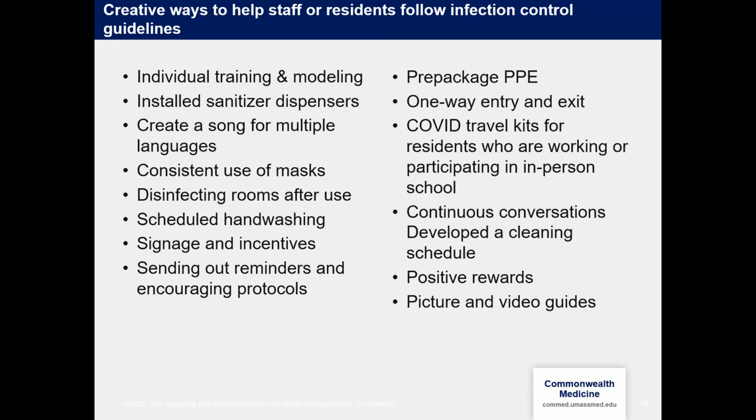The one-way entry and exits, I know, are a big challenge in your settings. That's just so that if somebody's infected, they're not coming by you, coughing or sneezing, and you're in their airway. It's better if everybody's flowing in one direction and coming out another exit. But again, that probably is going to be almost impossible in some of your settings.